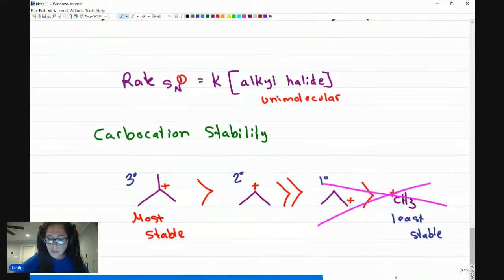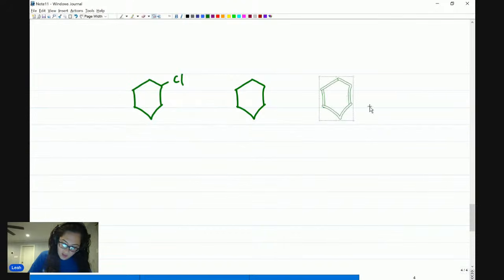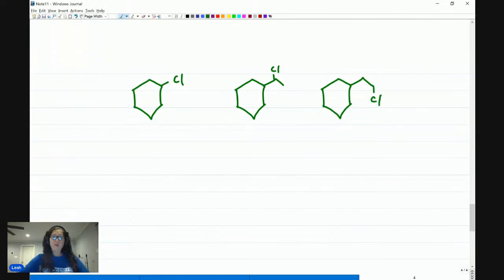All right, so let's continue. We have our carbocation stability that helps us figure out if a reaction will be faster or slower. And the way professors will put questions like this is something like, if you have this molecule and if you have, let's put 3 versions of it, they'll say rank the following molecules from fast to slow for an SN1 reaction, something like this. And what you want to do in this case is look at the leaving group.